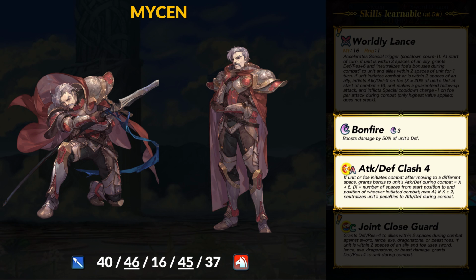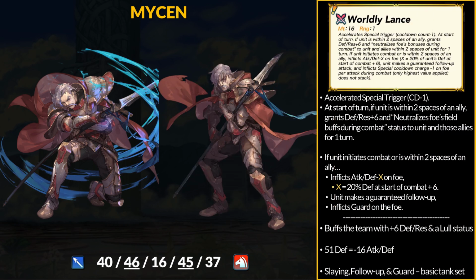Now for Ode skills, you can get Bonfire for Mycen's high defense, as well as attack and defense clash 4. Try to be on the move to neutralize attack and defense debuffs. Mycen's weapon is the Worldly Lance, 16 might, accelerated specials.